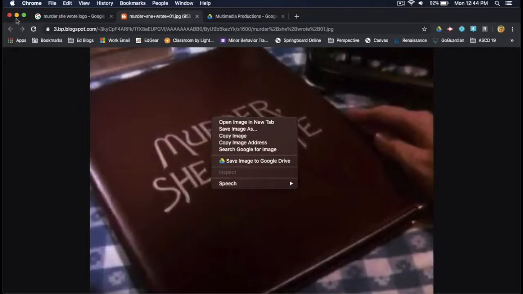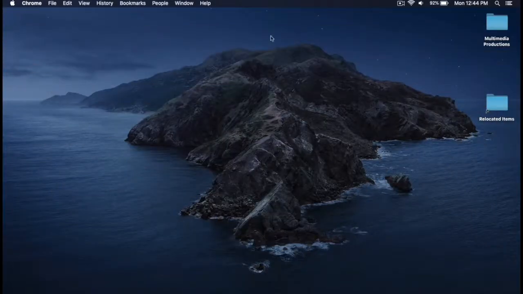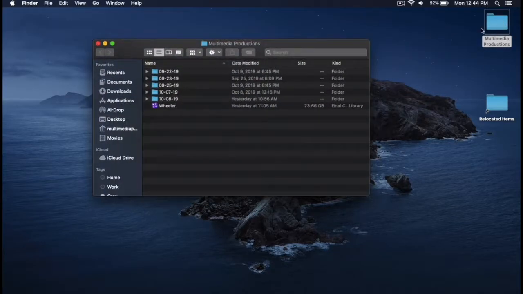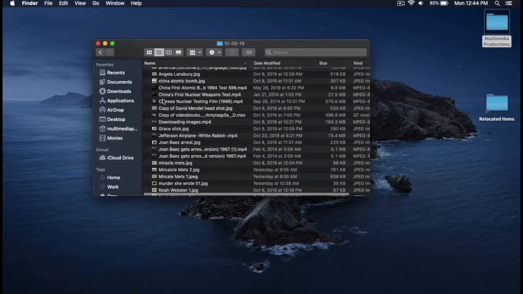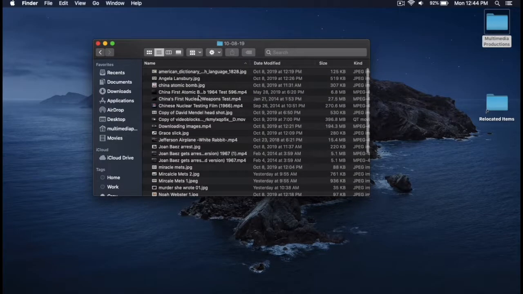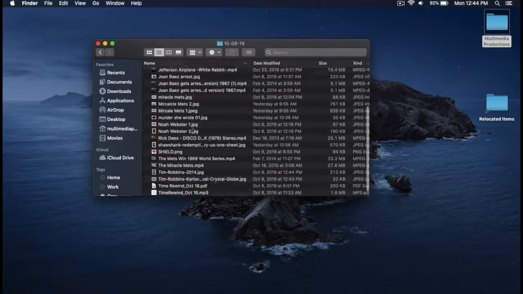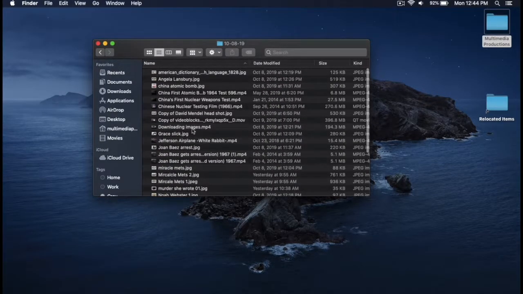And of course, as I've repeatedly told you to do in my classes, you need to make sure that you create a date for the folder, and then you save all of your images and video in this folder. These are all the things. Look how many things I have here. These are all the things that I downloaded to use in my video.